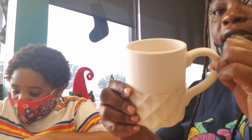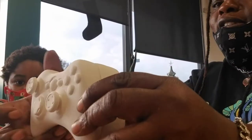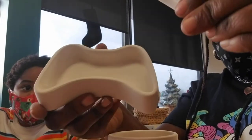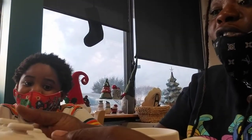We are at Color Me Mine, where we are getting ready to do some painting, and I have the coffee mug. Daniel decided to do, you guessed it, which one, Daniel? The gaming piece. It's also a little keepsake, so I'm gonna put my game in there. You can put your little game cartridges in there. They will work. So yeah, that's what we are doing.